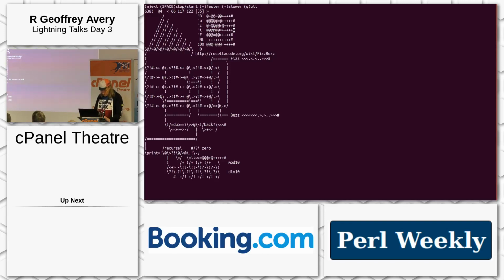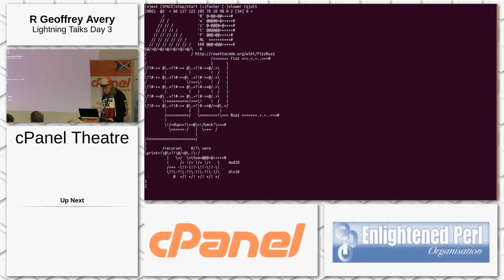Okay, so I can actually run it, and it runs really slow, but if I hit the plus button, let's see what happens. Okay, so we're done with the initialization. We have all the letters we need to print FizzBuzz. Ooh, there's a 1 at the bottom. Everybody see that? There's a 1. There's a 2. And of course, hopefully, there's a fizz. Yay. Okay, so let's stop it and go.